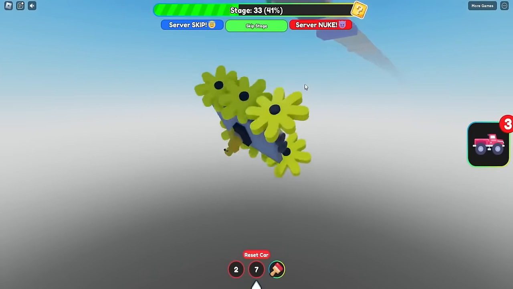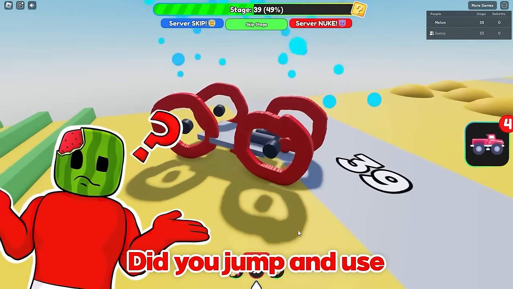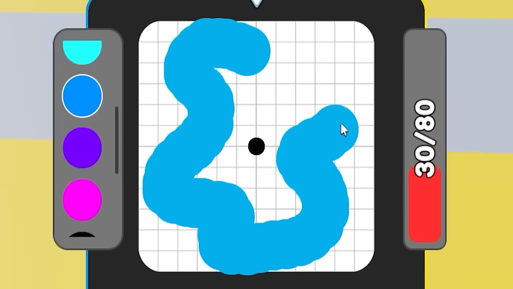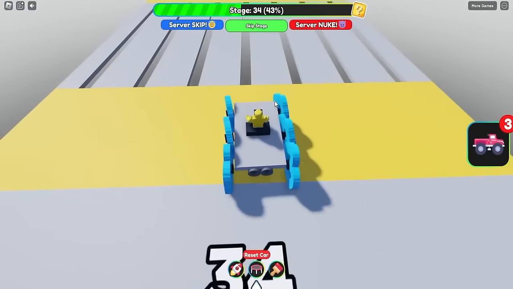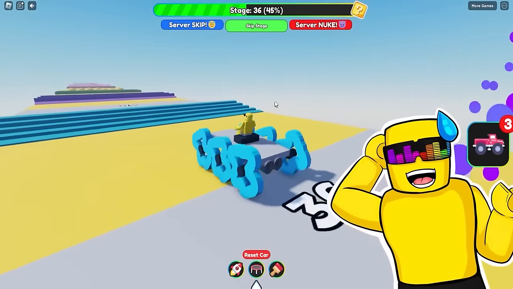Boom! Okay, I'm out of the world. I took off like a rocket ship. Bad things happened. Did you jump and use the rocket ship? Yeah, but now I'm gonna get blue wheels and they're gonna help me win. I'm gonna make them all swervy. I got those curly wheels. Melon, I'm gonna catch up. We'll see about that, Sonny. These actually are working really good.